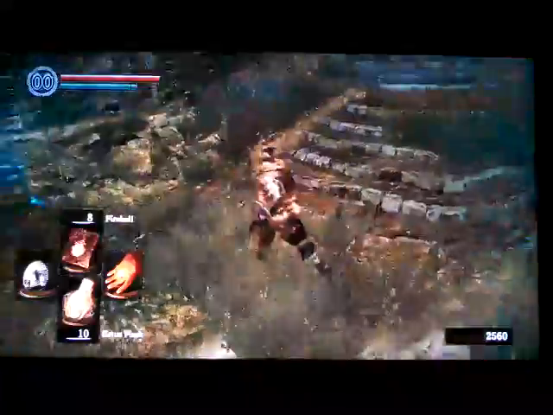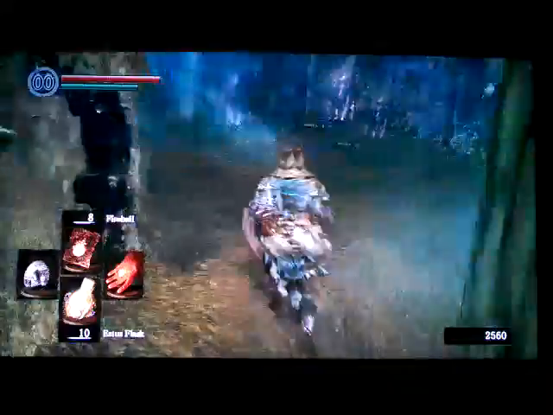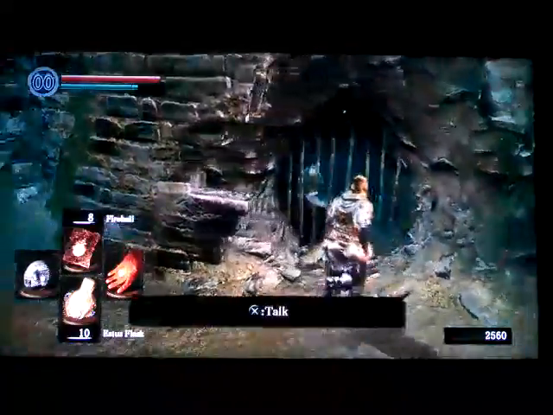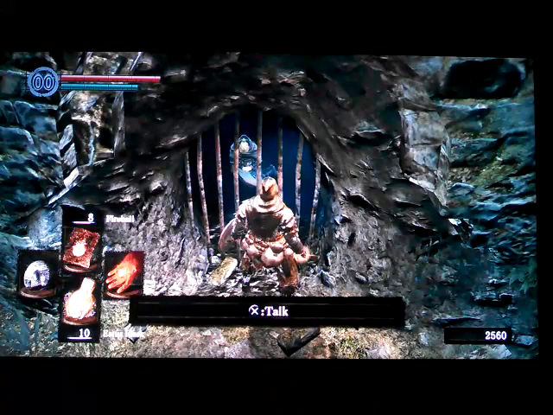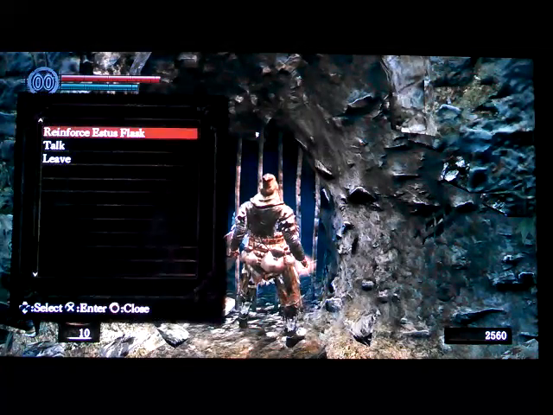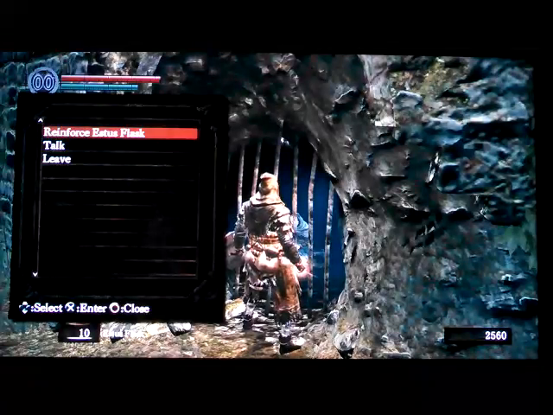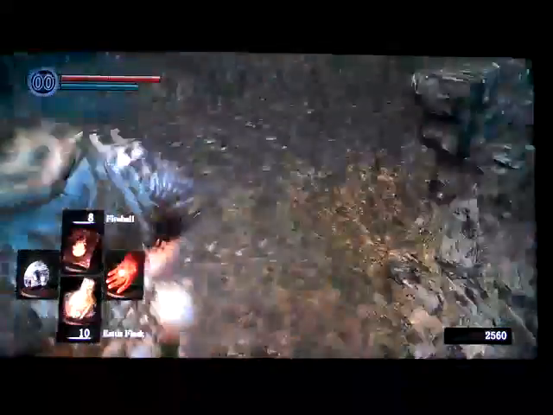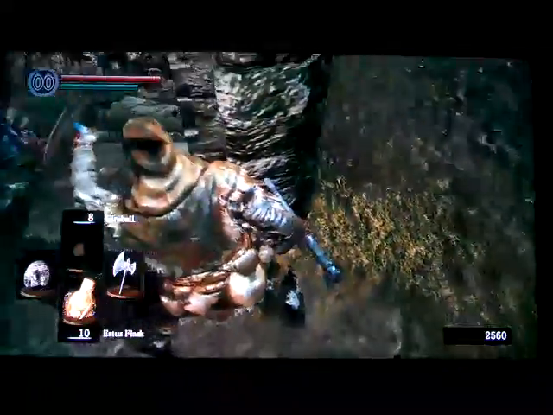Okay, fine. We'll leave you alone. So the next thing I'm going to do, guys, is go buy something. I did not realize it was here until later in the game. Now, this is your firekeeper. She cannot speak, but if you get a firekeeper soul, you can reinforce your Estus Flask and you'll heal more than you normally would. So let's say if you heal 2 bars, you'll heal 4 bars the next time you reinforce it.